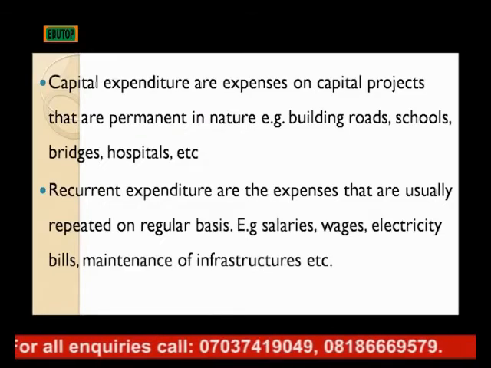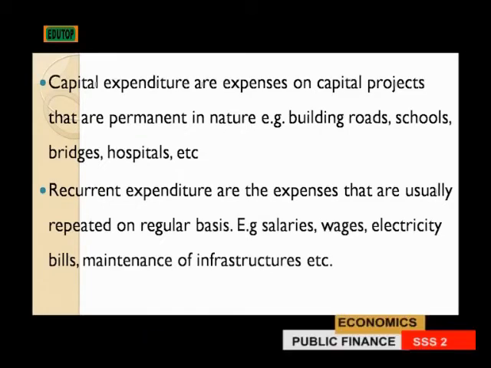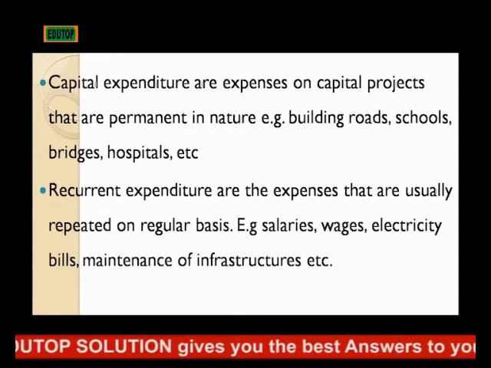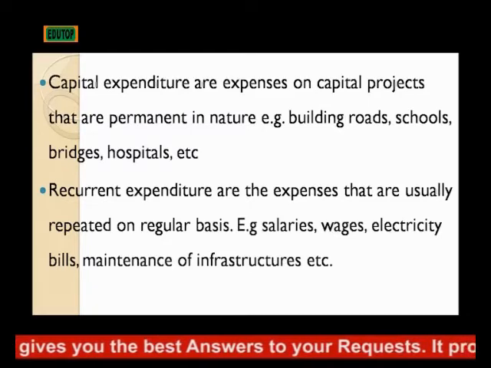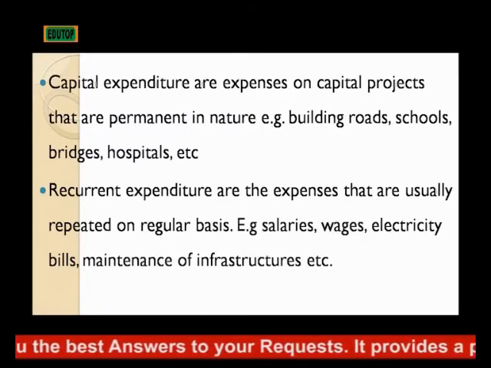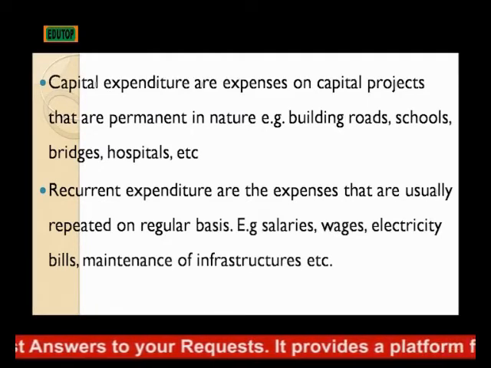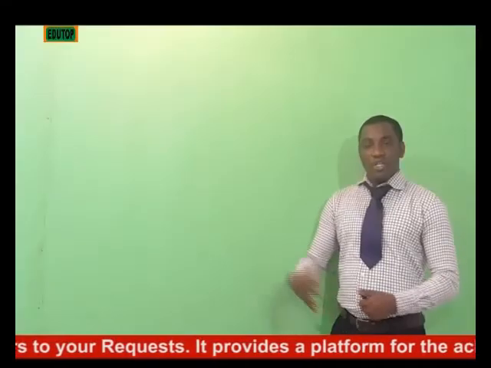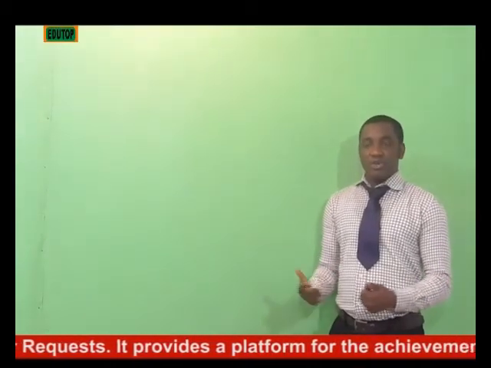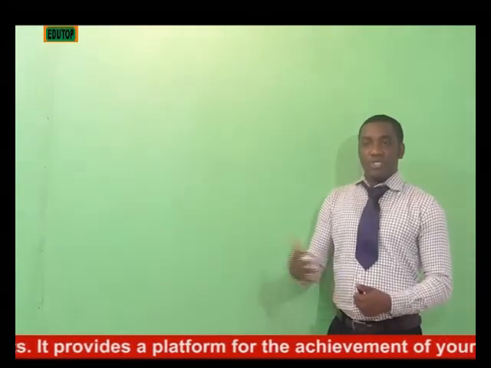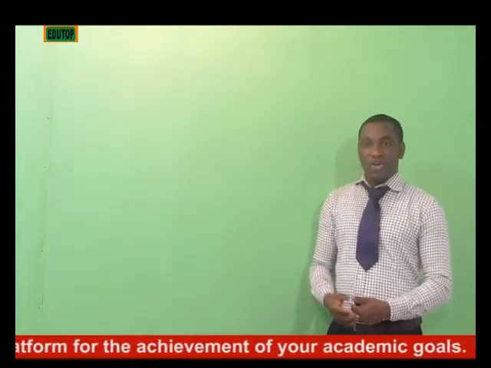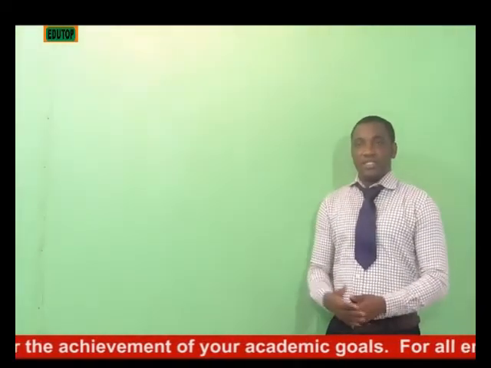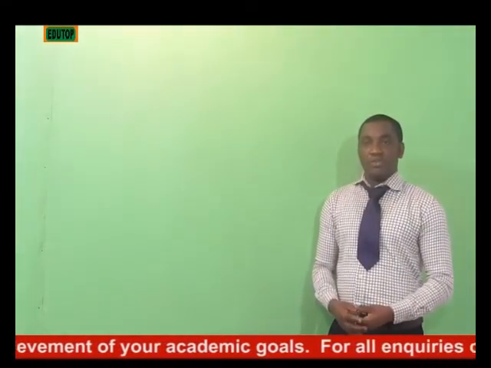Also, we have recurrent expenditure, and these are the expenses that are usually repeated on a regular basis, such as salaries and wages for the civil workers, electricity bills, maintenance of infrastructures, and so on. All the expenses that government incurs on a regular basis from time to time, be it daily, weekly, monthly, or yearly, are referred to as recurrent expenditure.